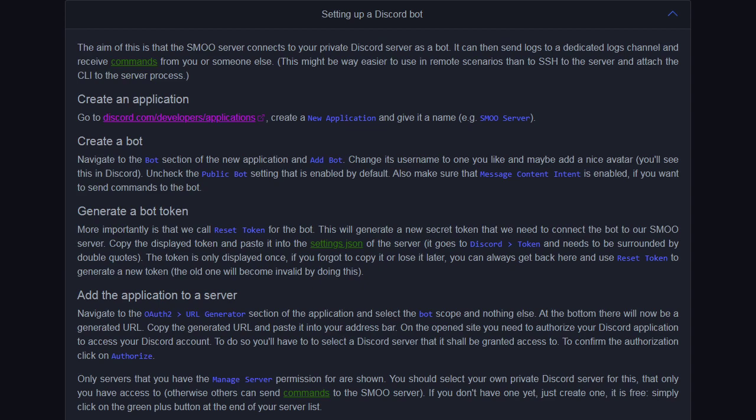Go to discord.com/developers/applications, create a new application and give it a name, for example SMO server. Create a bot, navigate to the bot section of the new application and add bot, change its username to one you like and maybe add a nice avatar. You'll see this in Discord. Uncheck the public bot setting that is enabled by default. Also make sure that message content intent is enabled, if you want to send commands to the bot.